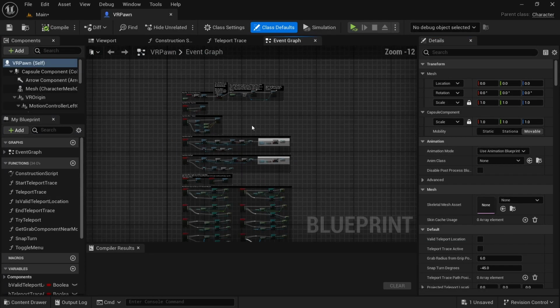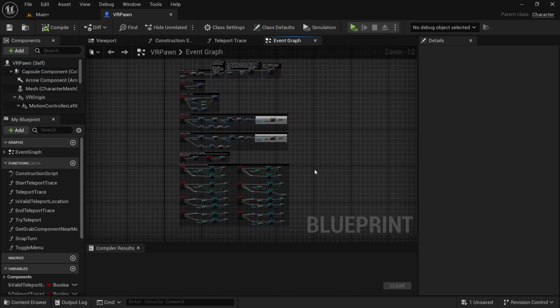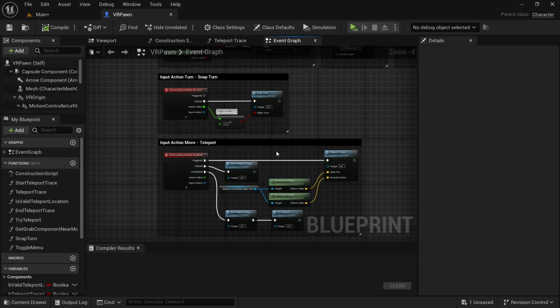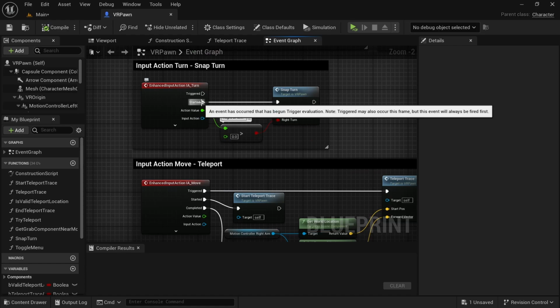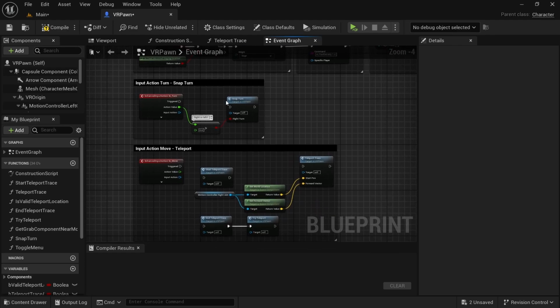Now, inside the VRPawn, you're going to have a whole bunch of blueprints that are already there because of the template. It's not going to look like this at all. Because I have OCD and perfectionist problems, I made it a bit easier to see, and then I organized it, because if I didn't organize it, I would not be able to focus on this tutorial. But either way, just find snap turn and teleport, and we're going to disable these by removing the nodes here. To do that, just hold Alt and left click the node, and it'll detach them. Now, the snap turn and the teleport are null. They don't work at the moment because nothing's attached.